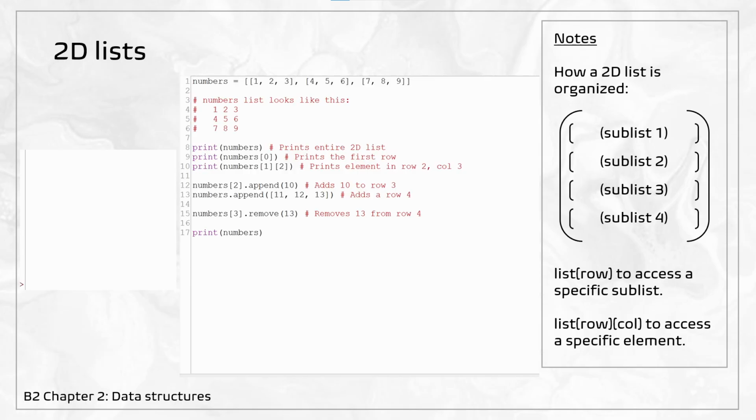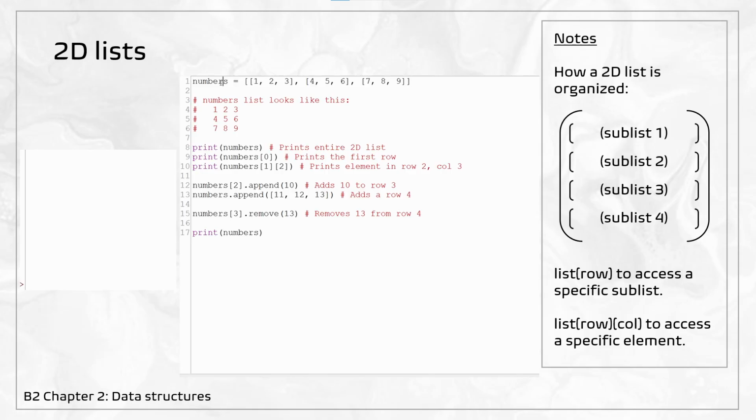You can also nest lists inside of lists. Since you can put data of any data type in a list, lists count too. This results in higher dimension lists or 2D lists. You can technically nest as many lists as you want for higher dimension lists, but the syllabus only covers up to 2D lists. You can think of a 2D list as like a matrix of data, where the sublists represent different rows and the data takes up different columns.